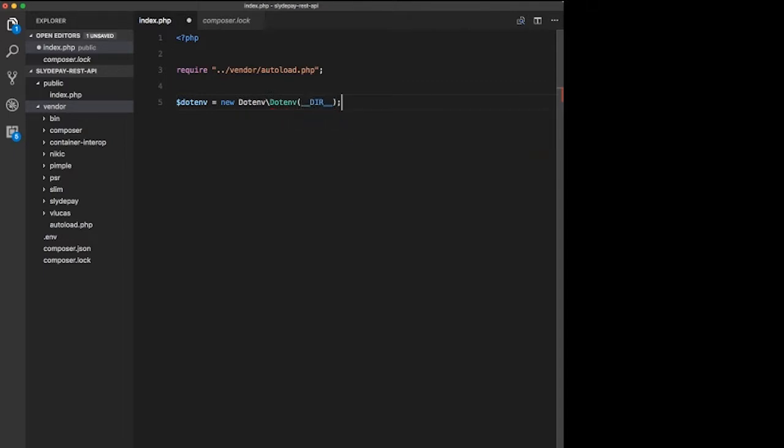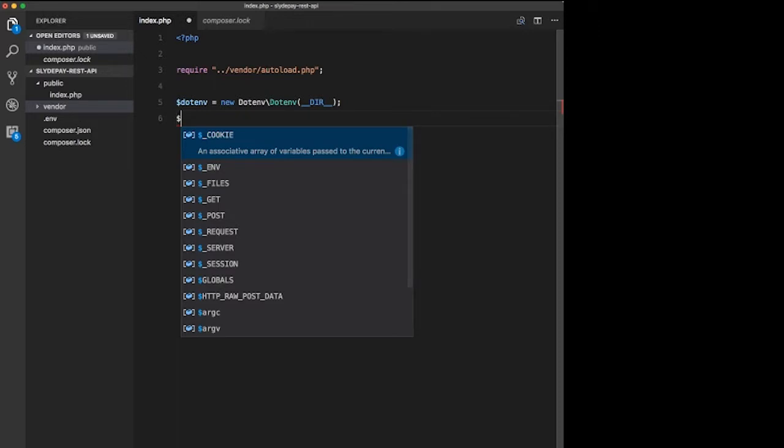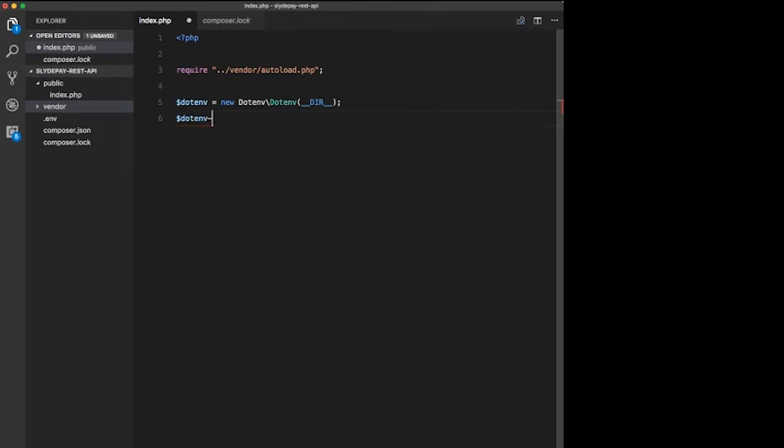What are we saying? We're saying look into the current directory for a .env file. The current directory would be the public directory, but the way the .env package works is if it doesn't find it in that directory, it will traverse up to the next directory until it finds a .env file. So we'll now load that by calling load.